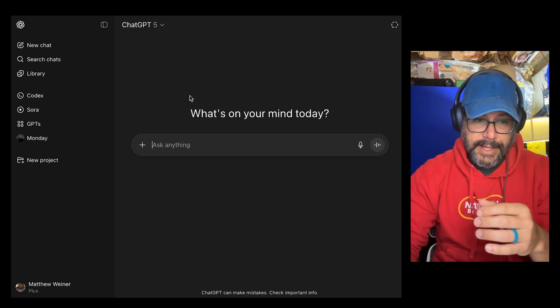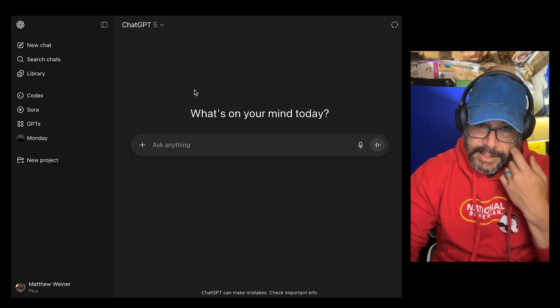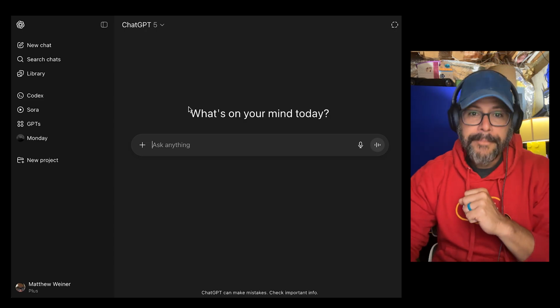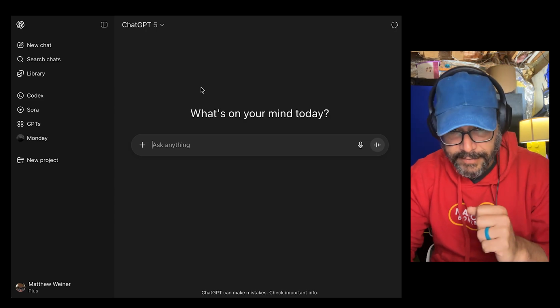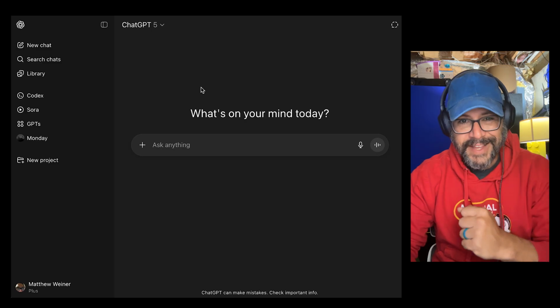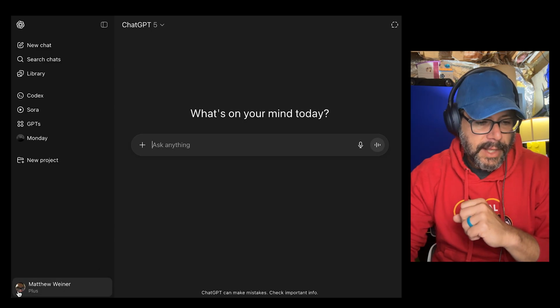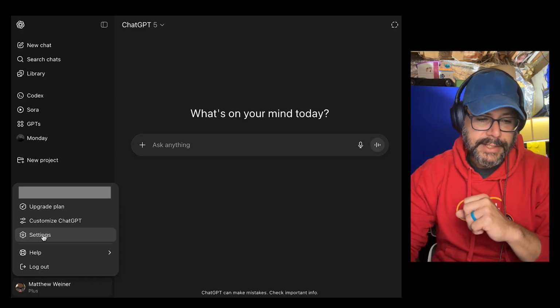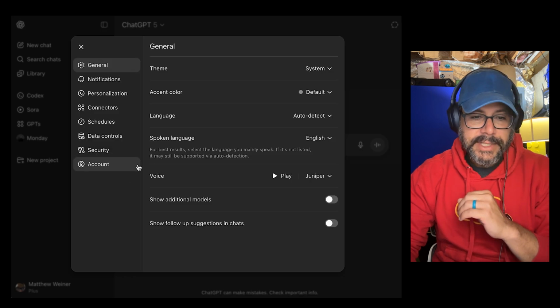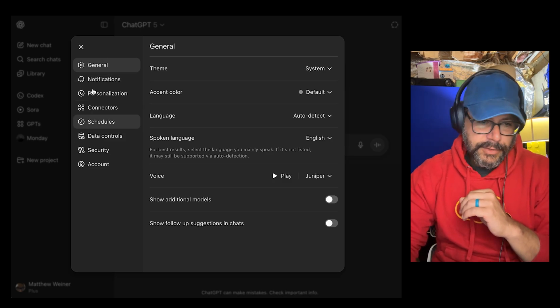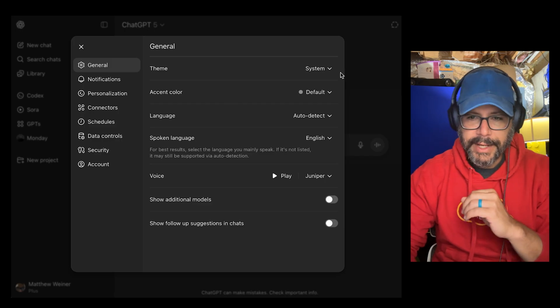You can see that I am in Google Chrome and that I'm in ChatGPT 5. So let's go through every single one of the settings in the profile to ensure maximum privacy and keep you from feeding the beast. All right. So down here in the corner, you can see my little icon with my glasses and my eyes, right? This is where you click to get to your settings. This is where everything is that you need to protect yourself. So go into settings, and you're going to have all of the different panels over here that you're going to go through. So we're going to go through them one at a time.